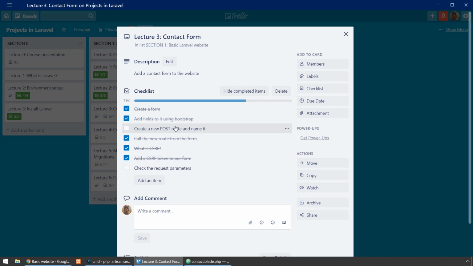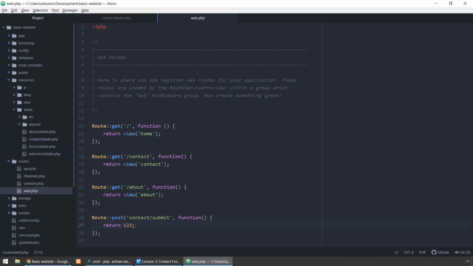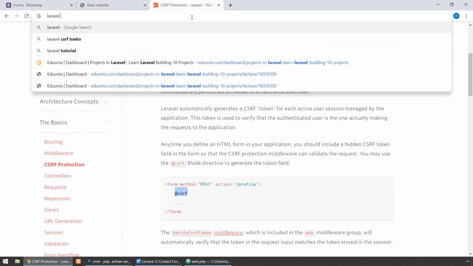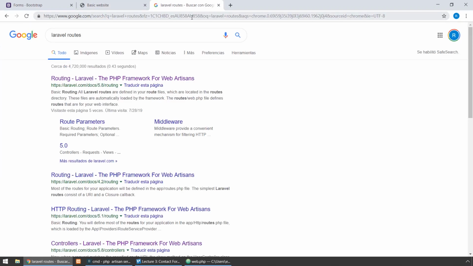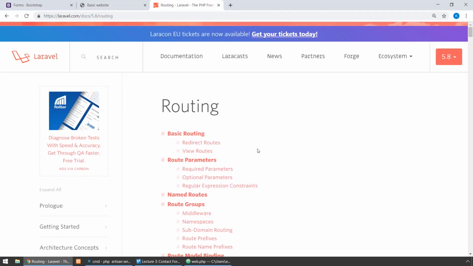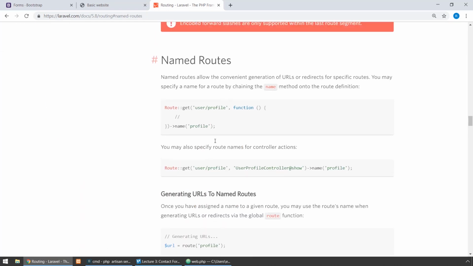Now, for example, we can name our routes, okay? Let's see here. We can give this route a name. Take a look at this. You can search for Laravel routes. And here we have a section called named routes.